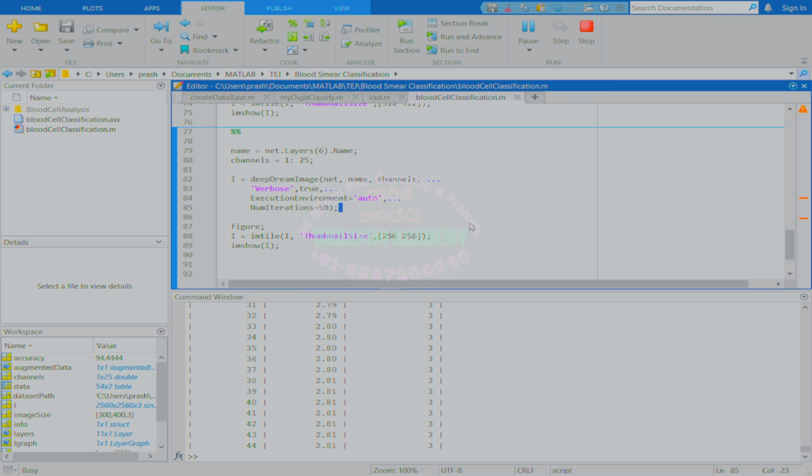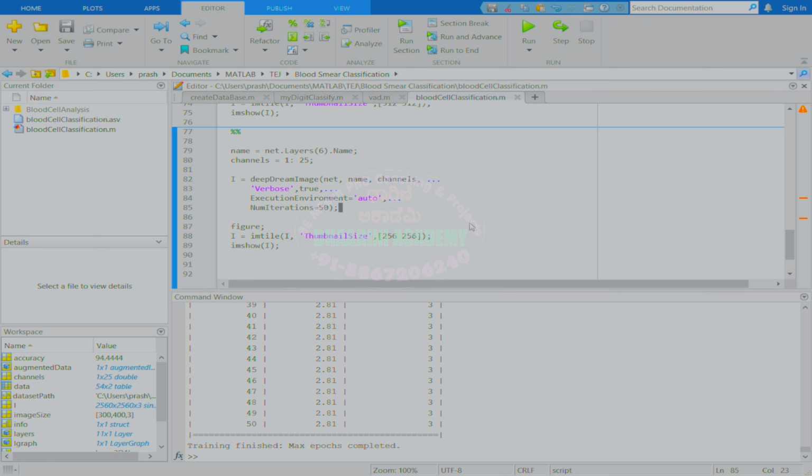Only the thumbnail size: I felt this was too big, 512 by 512, so I slightly reduced it to half of that, 256. Now you see, right? I think it's visible. Just now we got this. You can see that the details present inside our filters are slightly more.